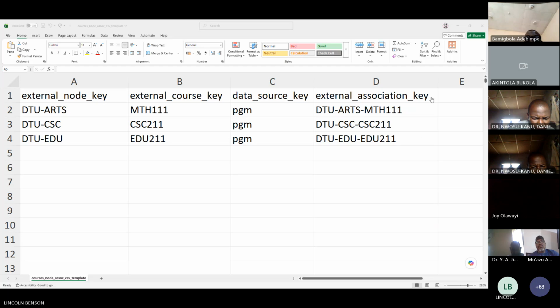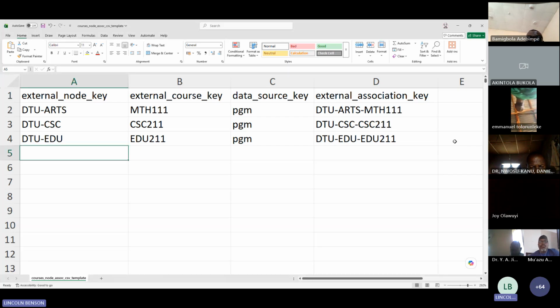So after doing all this, I believe once we're onboarding for a different department, you're associating it to the different departments. So once you're able to get the formula right for the external association key, it's going to change the external node and then the external course key at the same time, because the formula is right.